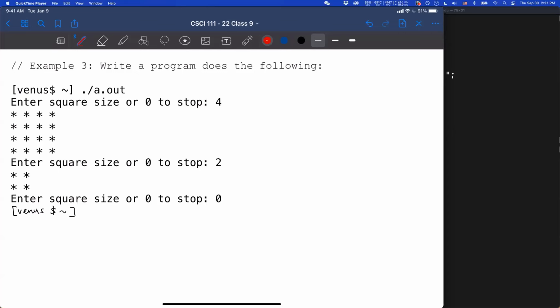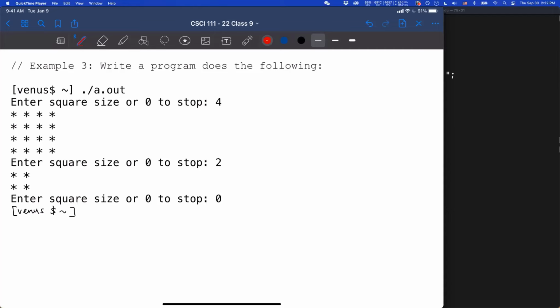And then on the top of the while loop, you can say if square size is equal to 0, then return 0. Okay, so what you do there is fine. The point is you need to be aware of where you do the check of the square size. You check the square size at the end.